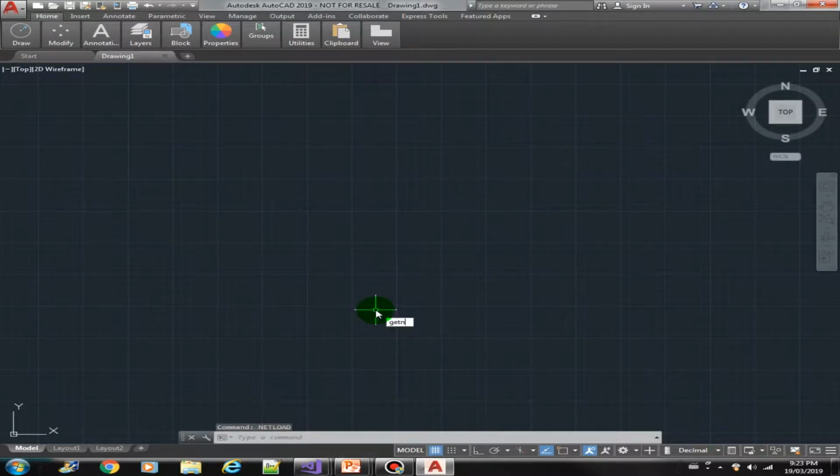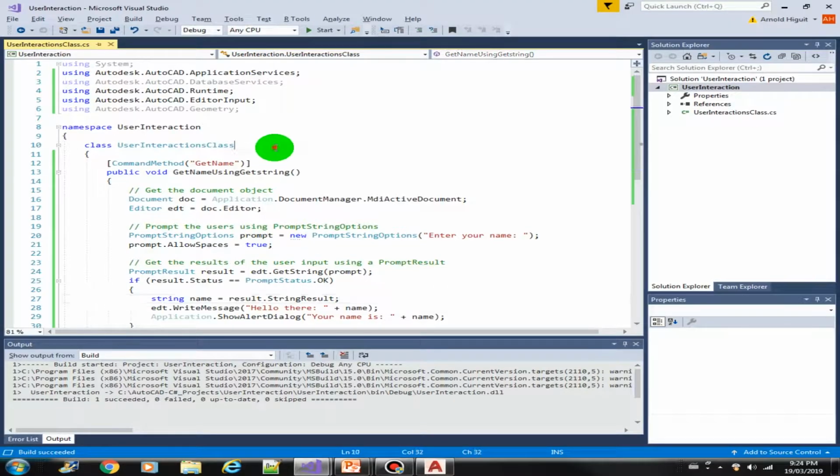Now we should have the getName. It's not showing, so let me do a little bit of debugging here. Okay, I've checked the code, and the reason for that is we missed the public here. Without the public keyword, it is treated as private and nobody can see it.